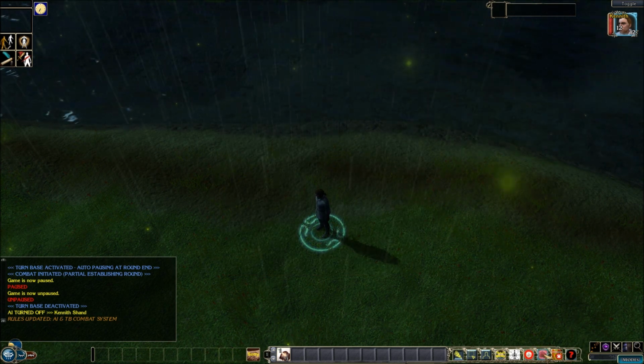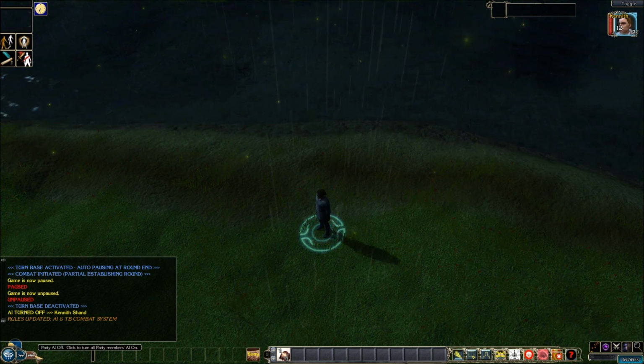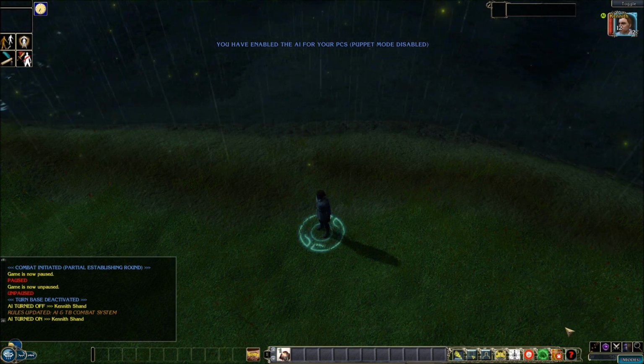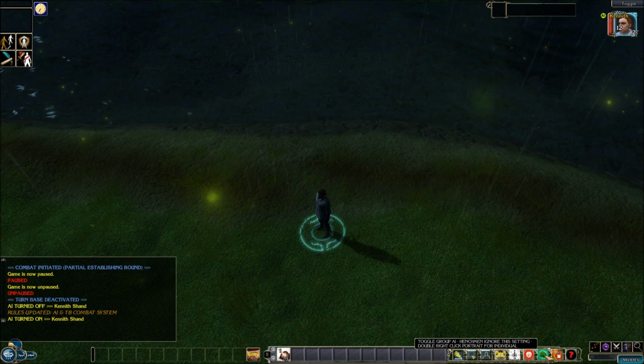But let's see, that's going to put us pretty much in puppet mode at the moment. Yeah, as you can see, the AI button is red over here too as well. So let's just click that again, turn everything back on. I'm probably going to leave it like that most of the time.